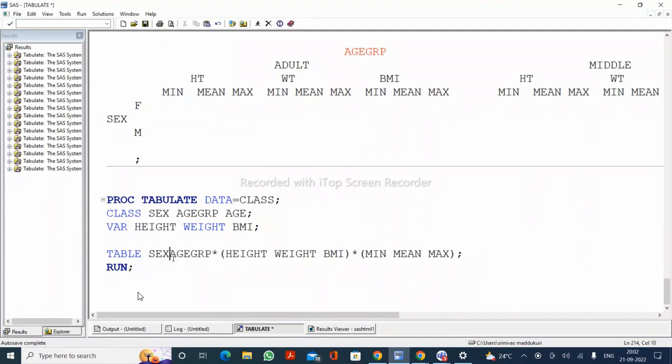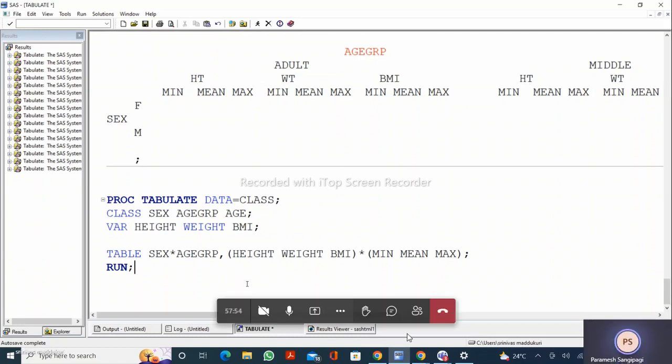Now tell me, if I write like this, what is going to happen? What will happen if I run this program? Sex and age group are going to be the row dimension, nested. Height, weight, and BMI will be the column dimension.